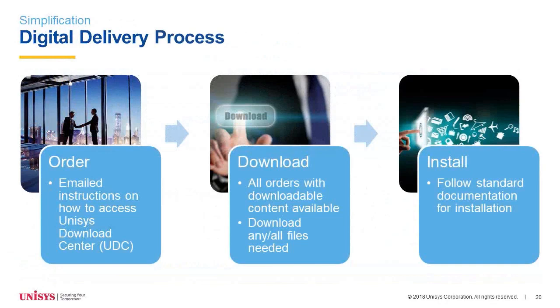Unisys is partnering with a third-party hosting service to ensure optimal availability and download speeds for all geographies. Download experience will vary based on the download speed of a particular user's internet provider. For installation procedures, all you need to do is follow the standard documentation for Release 18. It's that easy. We hope this new standard approach to software distribution will streamline and simplify your experience for obtaining ClearPath OS 2200 media.